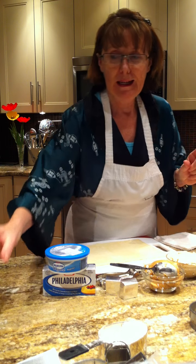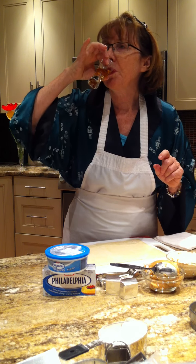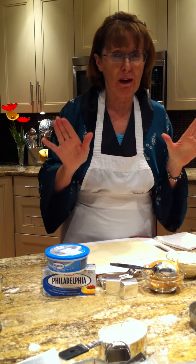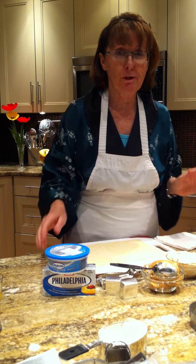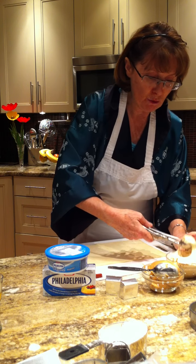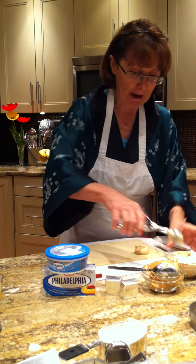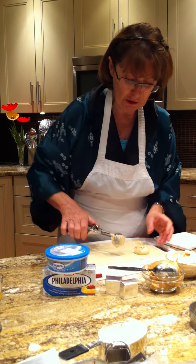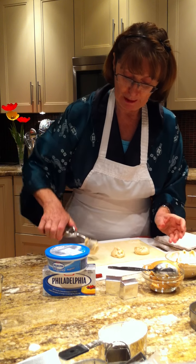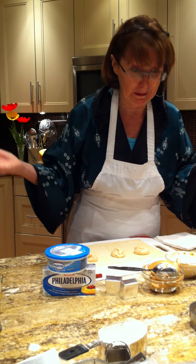Now, if you want to bump it up a bit, add your favorite liqueur — but today I'm just going to go straight with vanilla, which does taste wonderful. Spoon the filling with your portion scoop — a nice round scoop on the back half of your pastry. This recipe makes about 10 to 12. I've already got some in the oven going, but I'll show you the procedure because it's so easy. This is exactly like making ravioli.